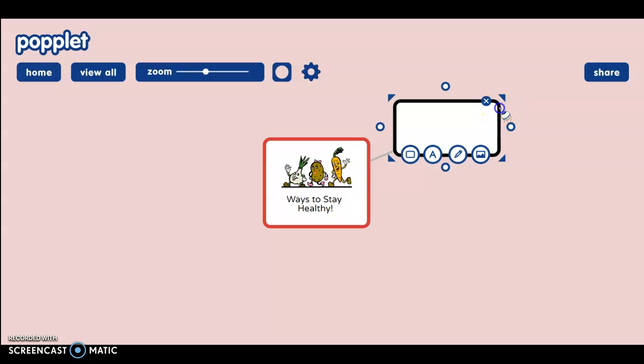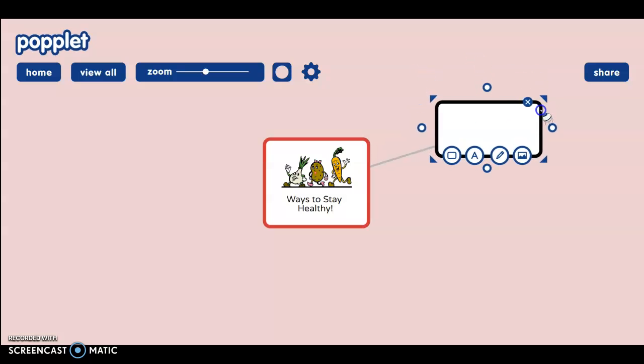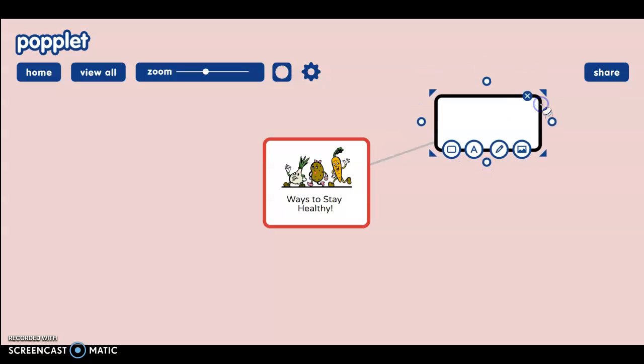And then from there, you can hold your left mouse button and drag it to where you want it to be. I'm going to change the border color. So, add my text. One of the things I know that we need is sleep.